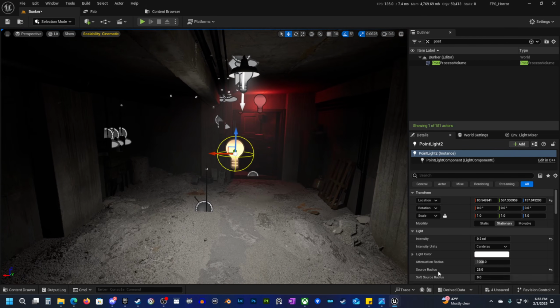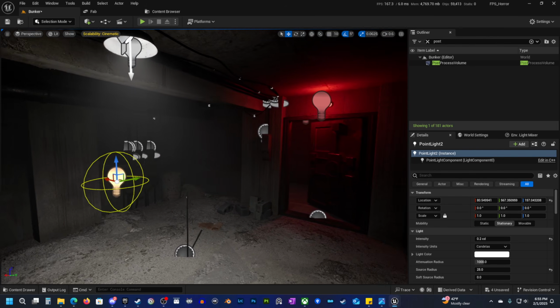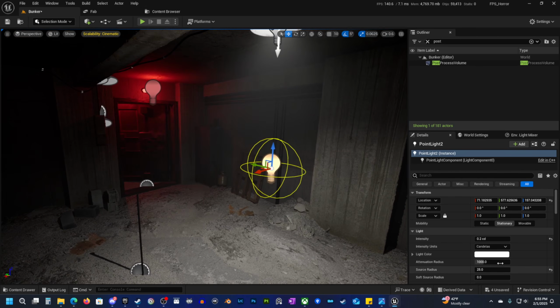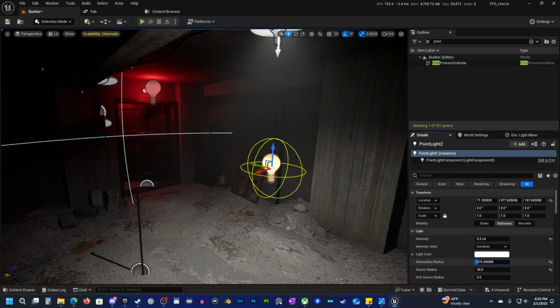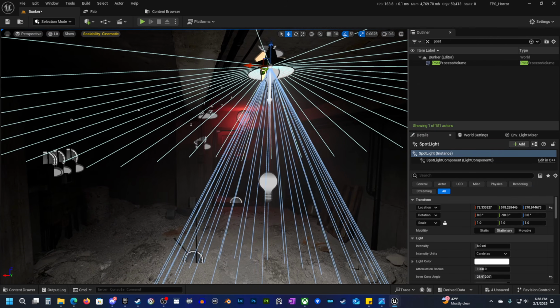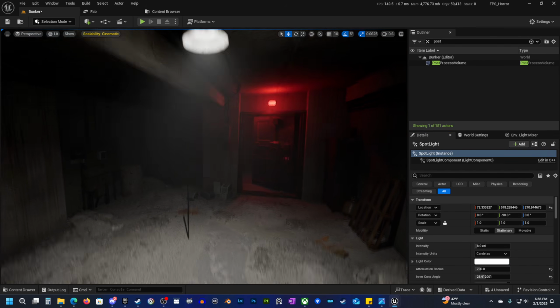And this light, we're not casting any shadows on this light, so this is not using a lot performance-wise, but we still can bring in our attenuation radius quite a bit. I do want it to fill up the entire room, so I'm going to set it at 600. And then similarly for this, maybe around 700 will be good.